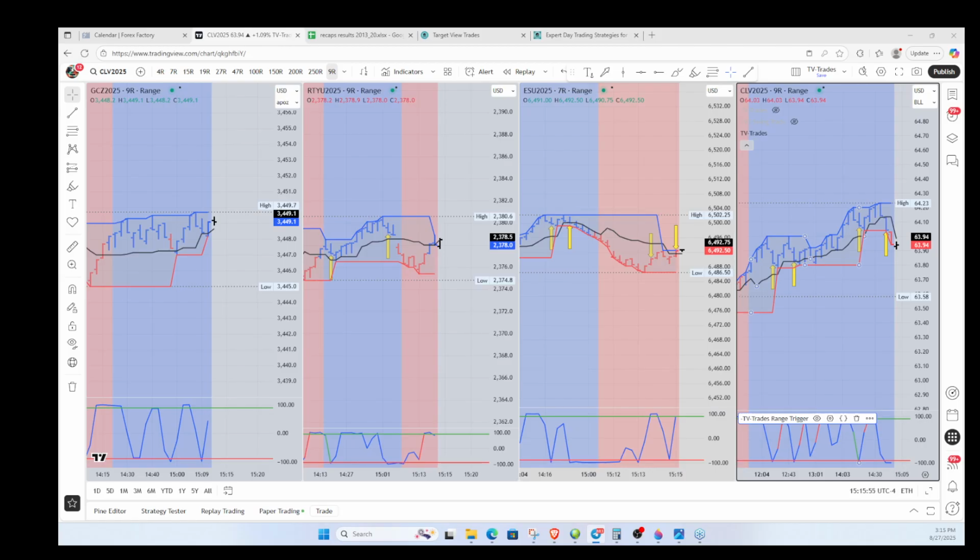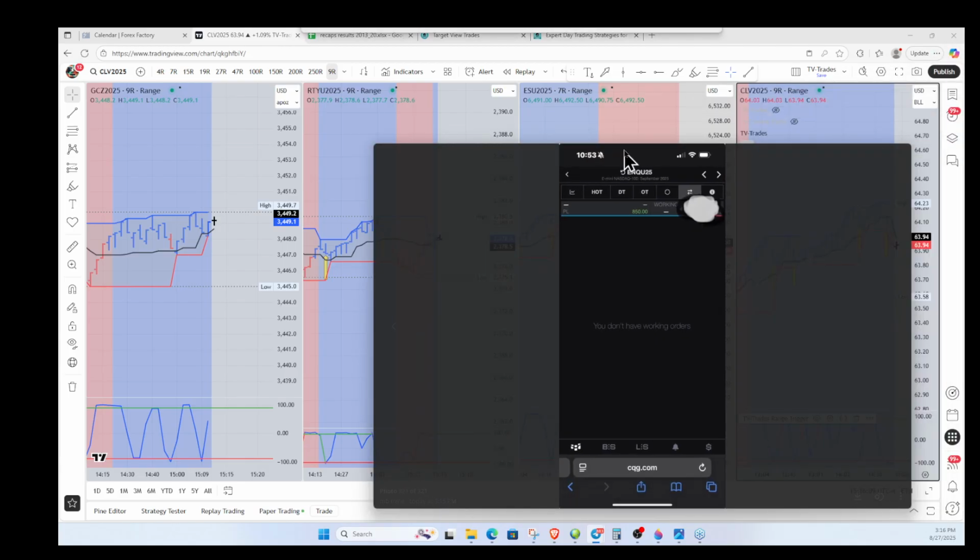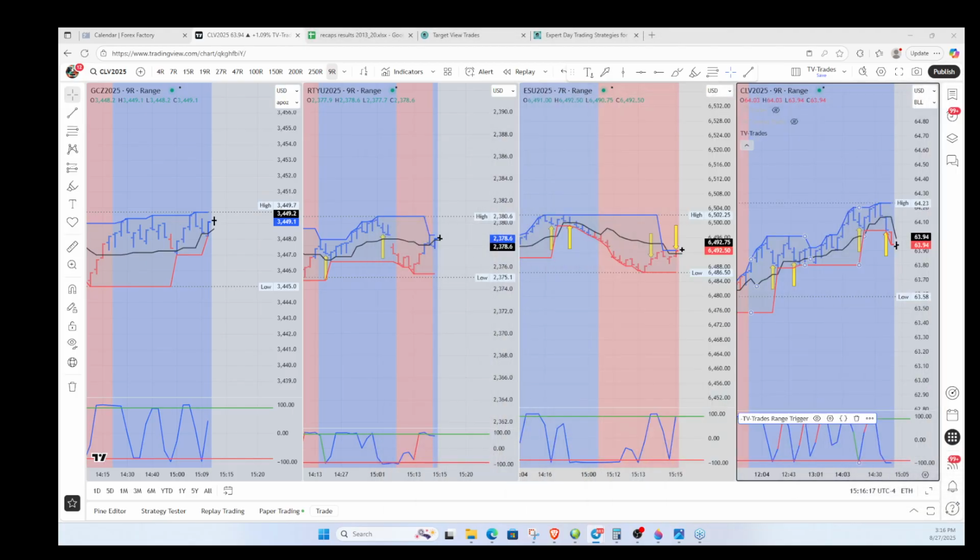So let me go in here for a second and see if that thing came through. I sent it to myself. Here it is. Let me see if his name's on there. I don't think his name's on there. It's not. Okay. So this is one that he sent me today. He's up $850 on the one trade. He had one NQ trade. He's up $850 on that one NQ trade today.